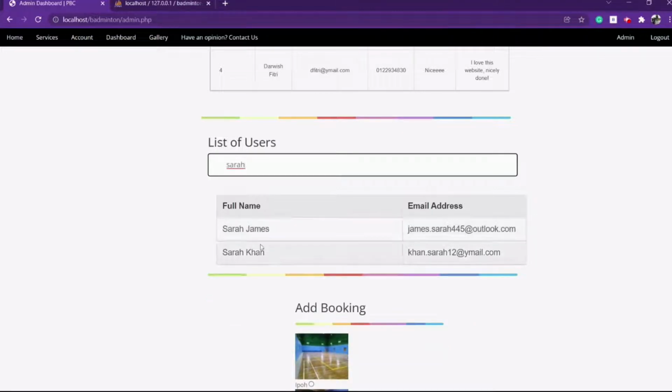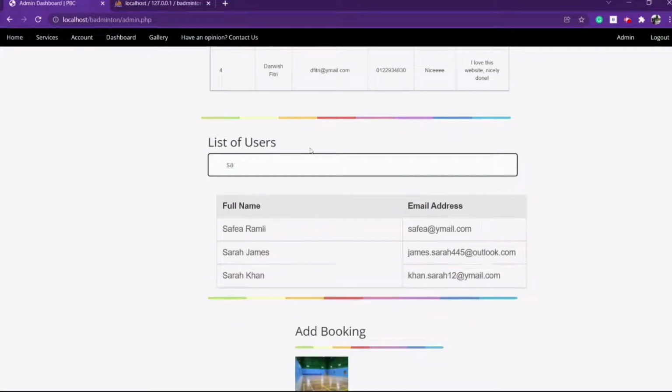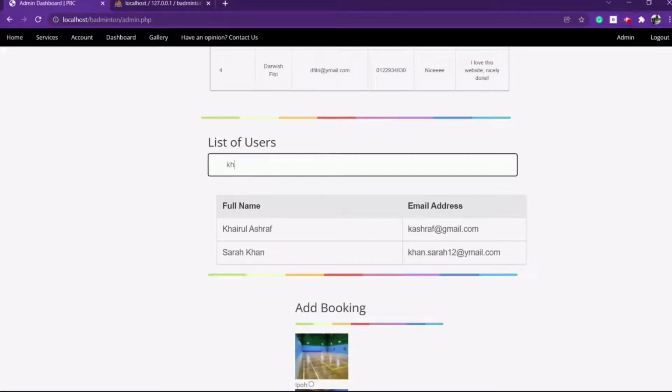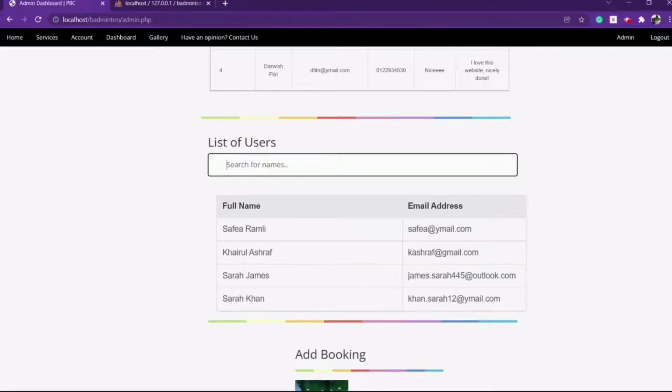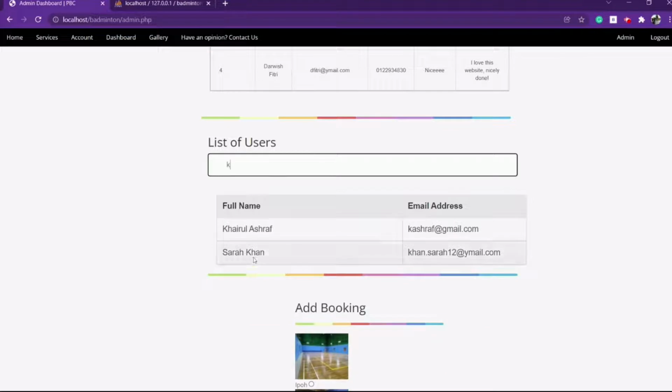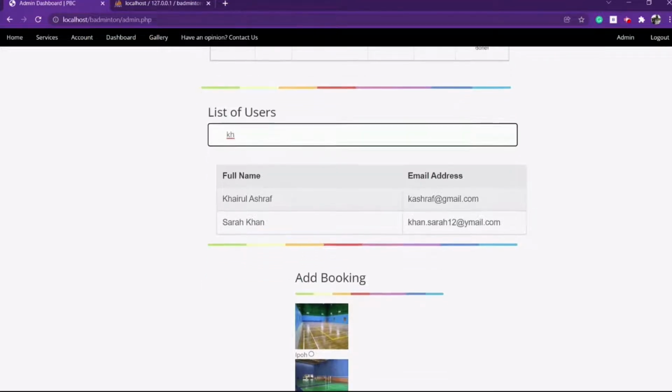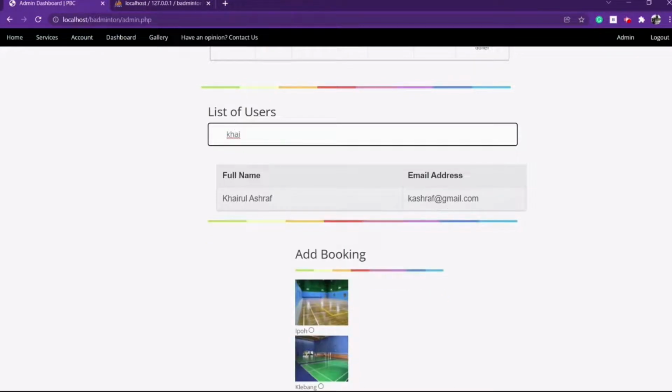So there's 2 Sarah here. But how about, let's say, last name with letter K? So that is here. Or any name with the first name or last name with letter K or H. So it's here. So let's say Cairo, and it's here, and we can view it, the email address.